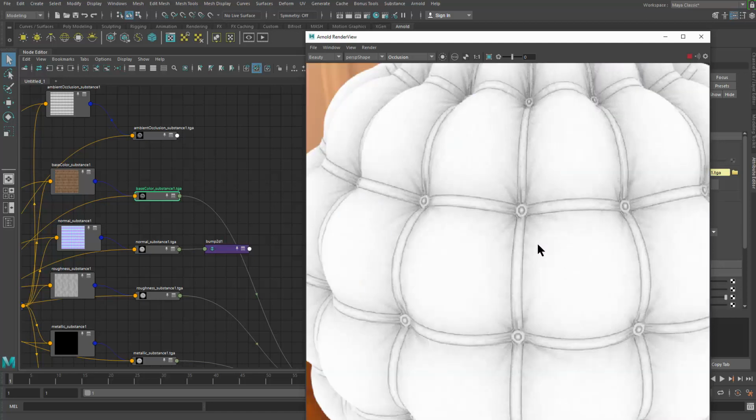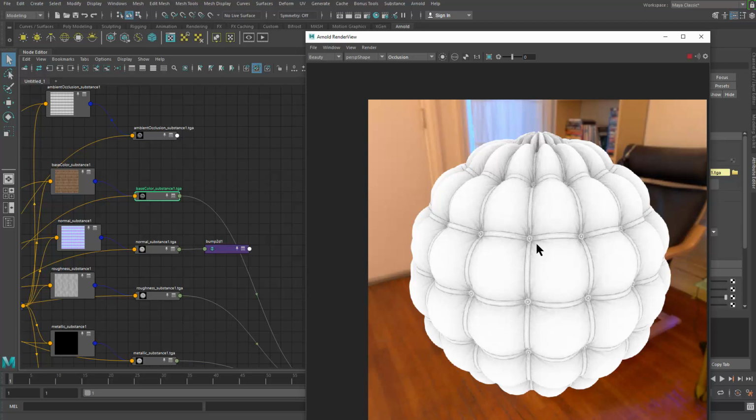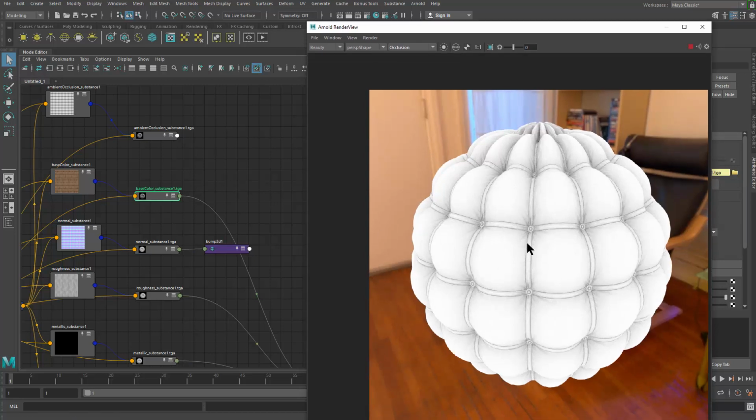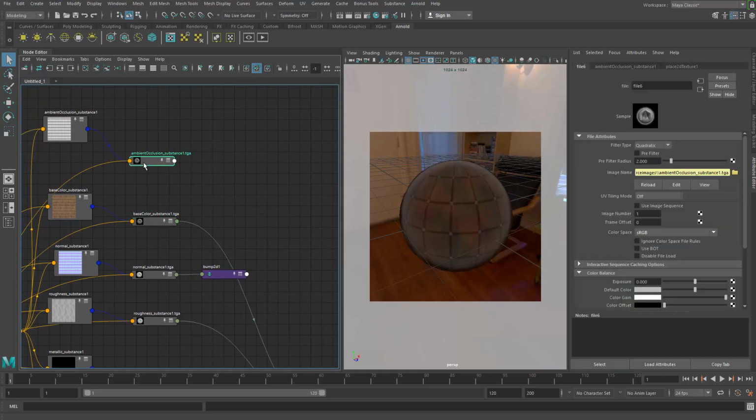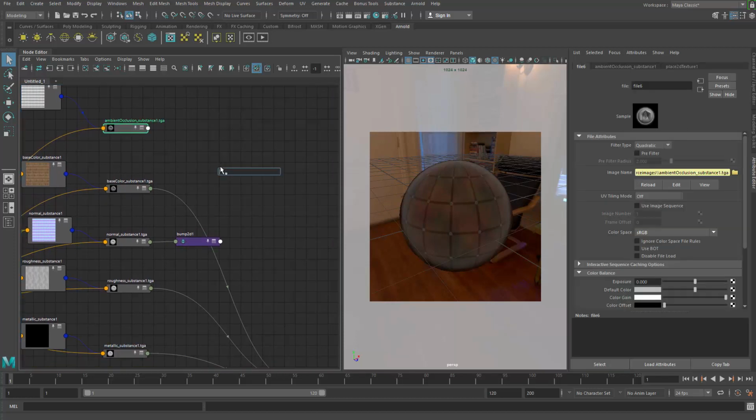So I would recommend, if you have a complete production pipeline, compositing should be one of the steps, and you just don't have AO here because you don't want it to be hard-coded. This AO has a lot of darkness in it. But in case you don't really use compositing, then you can integrate your AO inside of the material. So what you do is you grab the AO, the ambient occlusion.